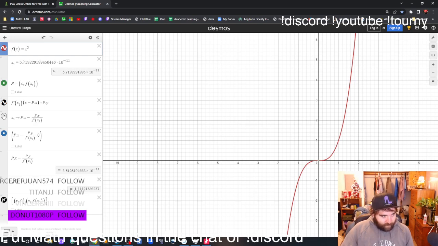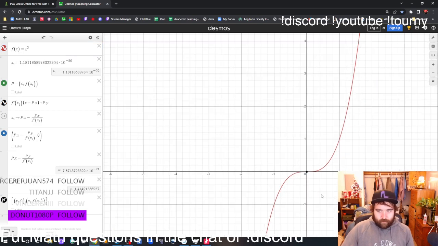Wow, they give me a lot of decimal places. Yeah, it makes sense. It shouldn't ever go to 0. It only goes to 0 as you do it infinity times. So that makes sense that it's not actually 0. I'm just surprised it's not rounding it to 0. Very nice. Very, very nice.